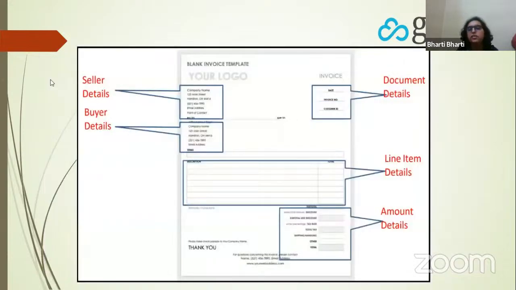Okay, if you look at this image, some details are mandatory and some are optional. Whichever details you see in this image are mandatory details to be provided for generating an e-invoice.